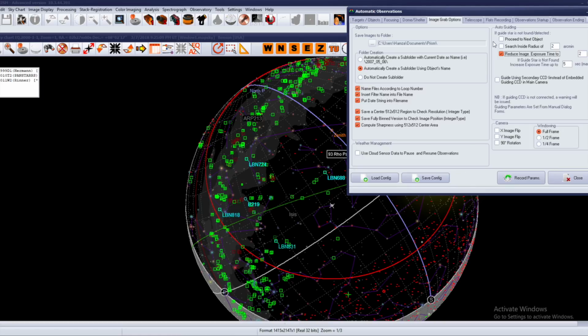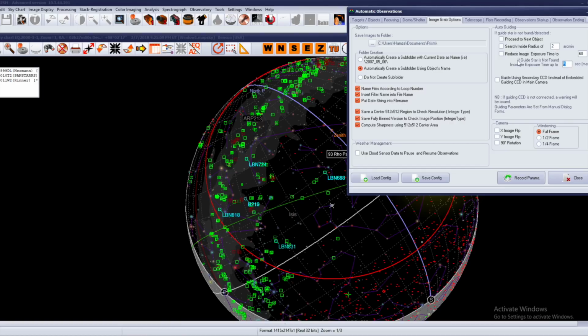So say you're imaging M27 and you want it to do 300 second or 5-minute exposures. Your mount can track with reasonably good results. It can track for up to 60 seconds. You can lower this to 60 seconds and Prism will just give up guiding entirely and start imaging 60-second exposures, if you wish to acquire data regardless of what happens.